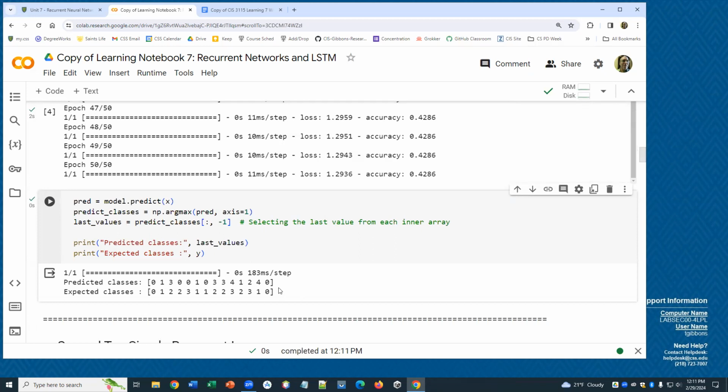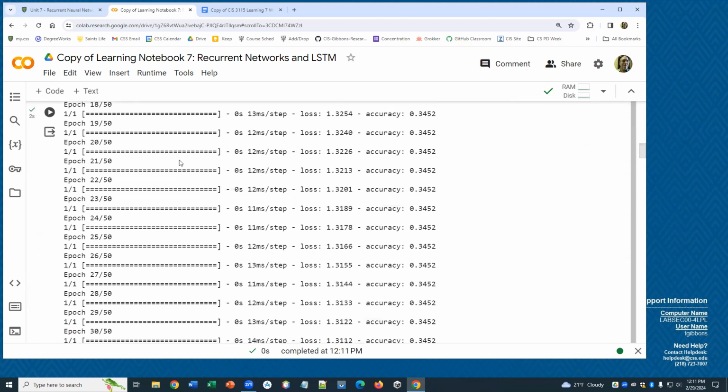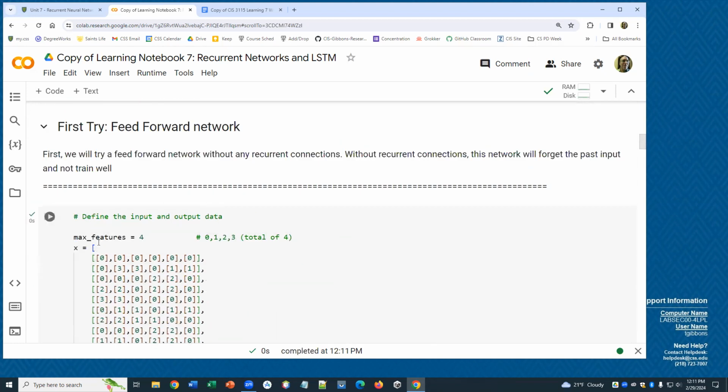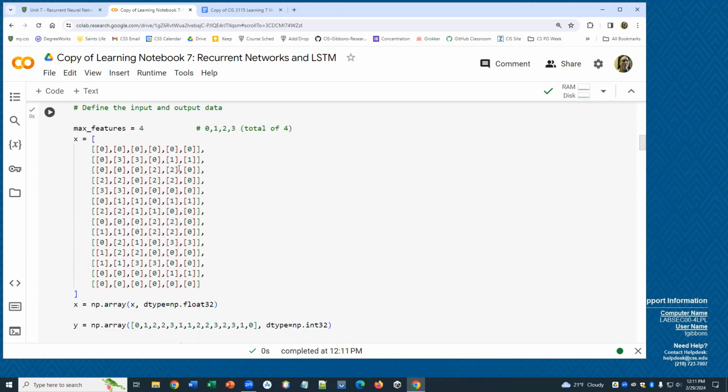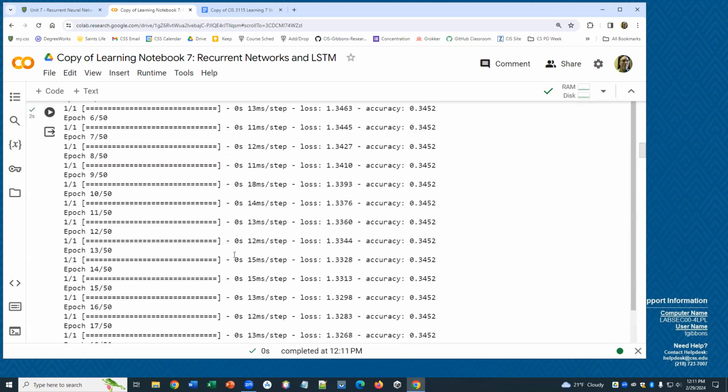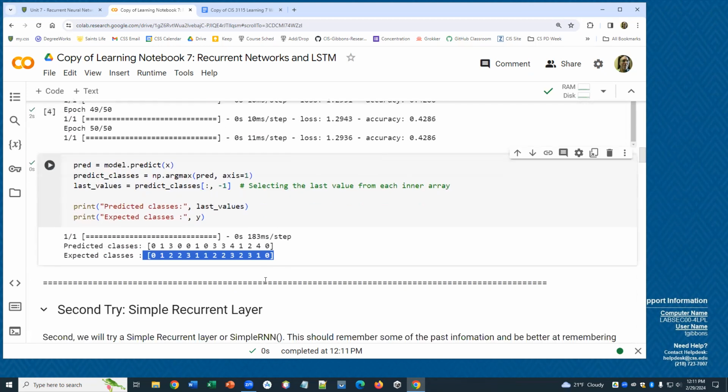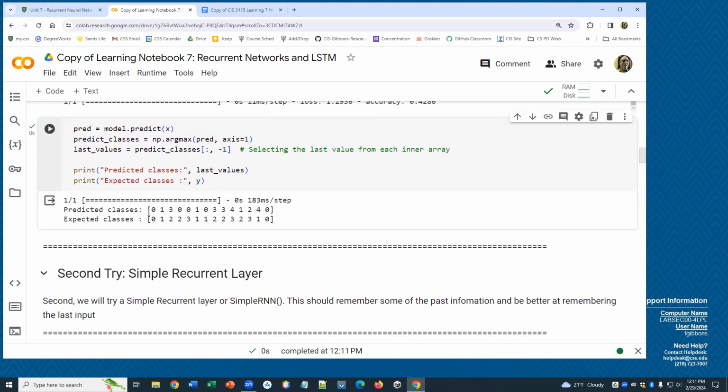So this is what I expect. I see all these sequences up here, and I try to predict what the right value is for each sequence. The first one's 0, and that's what I predict. The expected output is 0, and I predicted a 0. The next one's 1, and I predicted a 1. That's pretty easy.